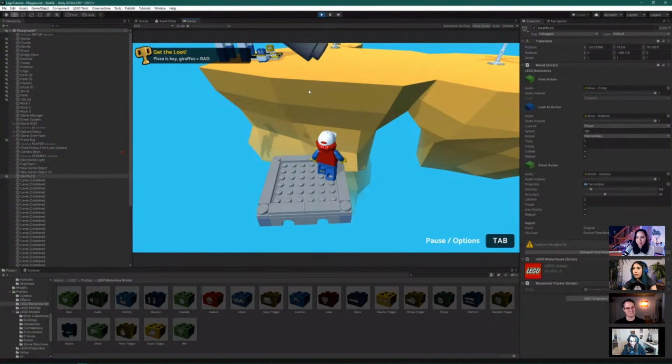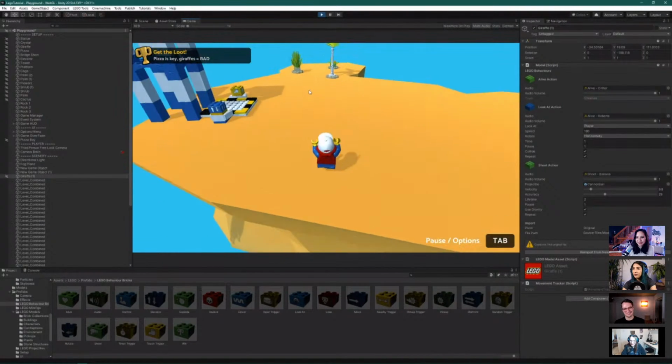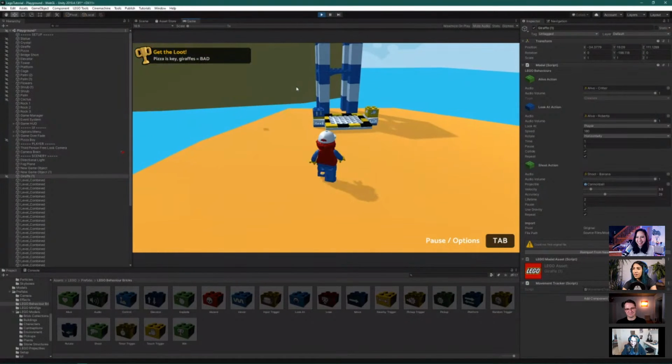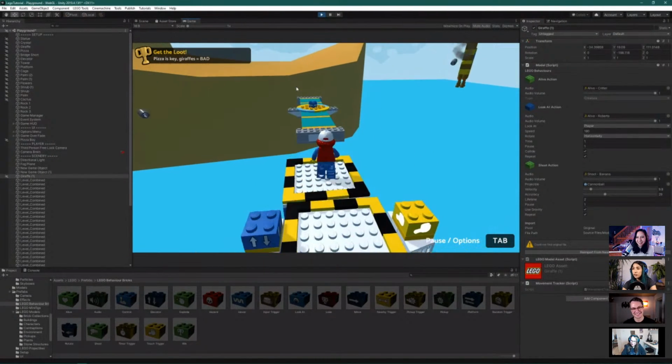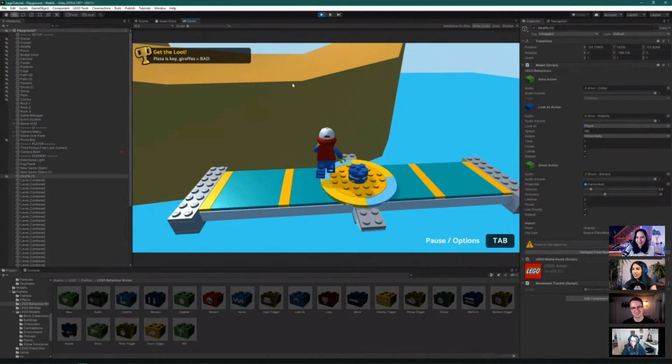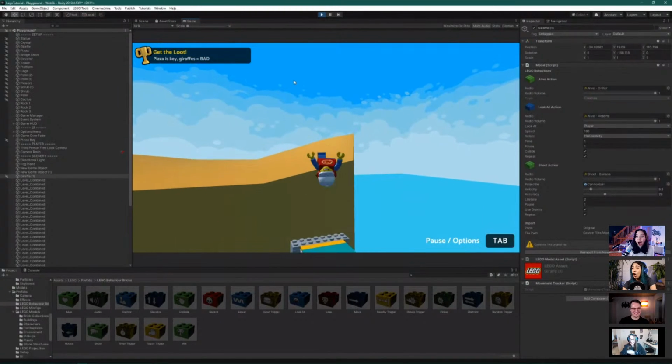Okay, on the platform. No. Those double jumps still make me very stressed. Yes, they are way more stressful than they seem. No, I'm not gonna make it. Oh no! You did it!